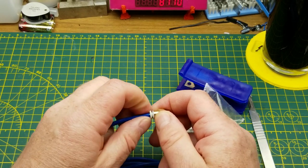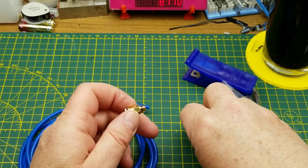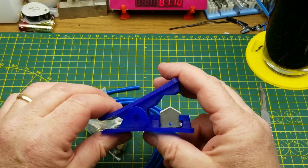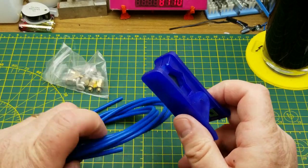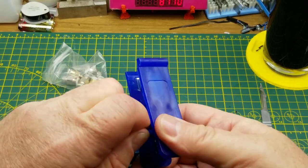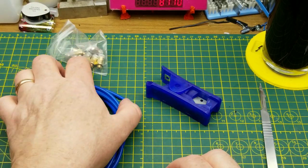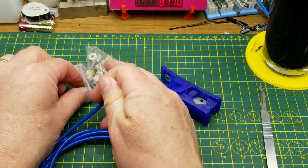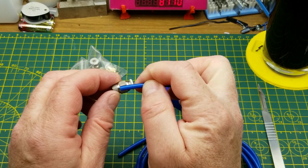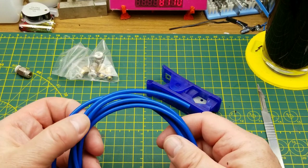These are technically pneumatic connections, but they should just press in there — yeah — and then it won't pull back out unless you push that down, and then it will. It kind of grips into the tubing. There are two different threads: one that goes into the hot end and one that goes into the extruder. The other thing that came with it is this nifty little cutter, which makes a nice square cut on the end of the tubing — nice and square, 90 degrees, doesn't crush the tubing. You want it to seat down into the bottom nicely so there are no gaps.